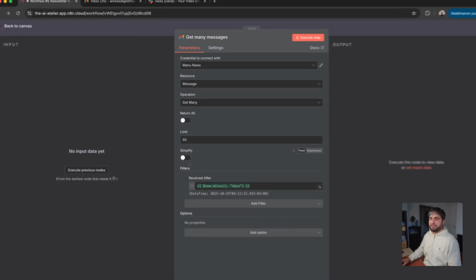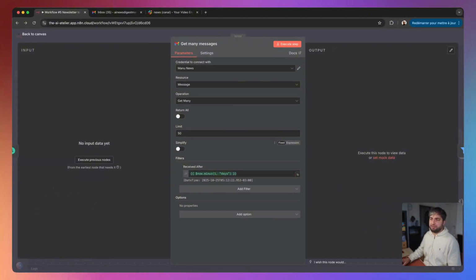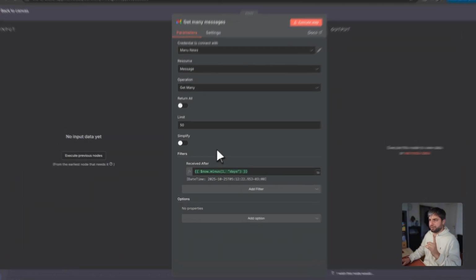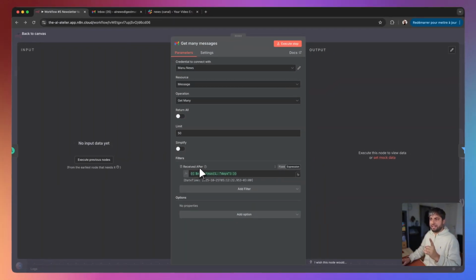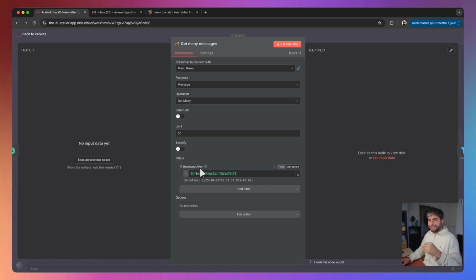If I simplify the emails, I will only receive the snippet of the email and not the full content. And what I want in that workflow is to get all the emails so the AI can analyze it. That's the core of the idea. So I need to not check the simplify checkbox here. That's important. Then I want to have a filter, the filter received after. So we select only the emails that have been sent in the last 24 hours.